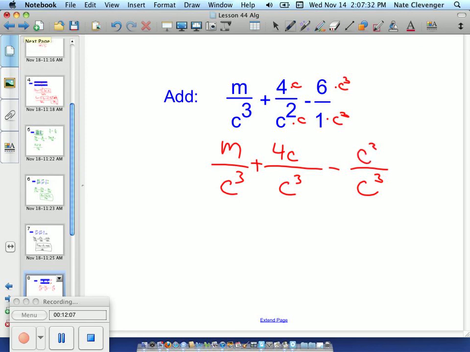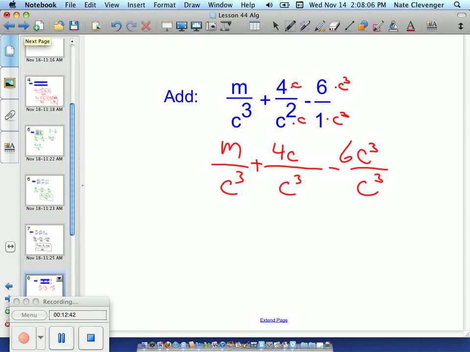Why didn't you make the top one the c cubed? Because all I had to do to change c squared to make it look like c cubed is multiply by 1c. So if it was a bigger number, you'd have to multiply like... Well, on here, I needed a c cubed on this one, so I multiplied by c cubed. But what I'm saying is, if it was a bigger number, you'd have to multiply by c and whatever it took to get c cubed. Right.